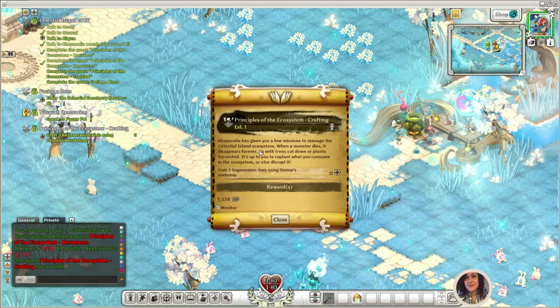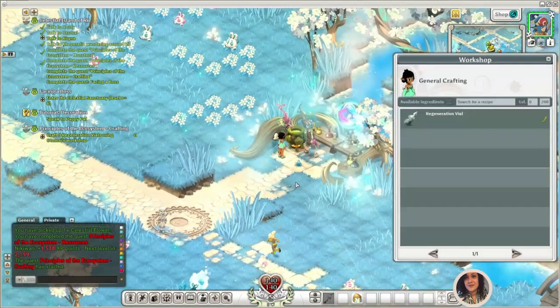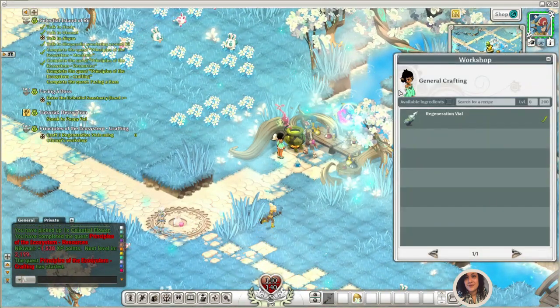Kheperalia has given you a few missions to manage the celestial island ecosystem. When a monster dies, it disappears forever. We've already read that. And so we're just going to go on to the crafting station, which is like the one from earlier.